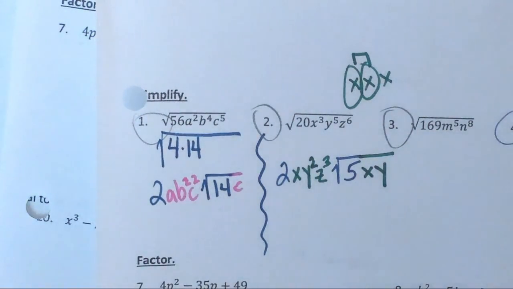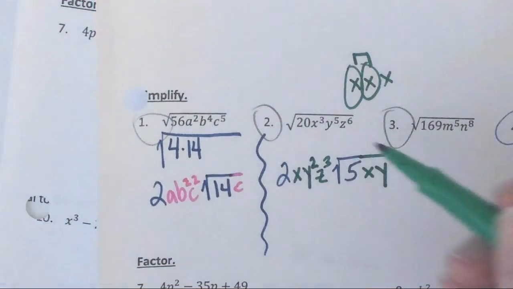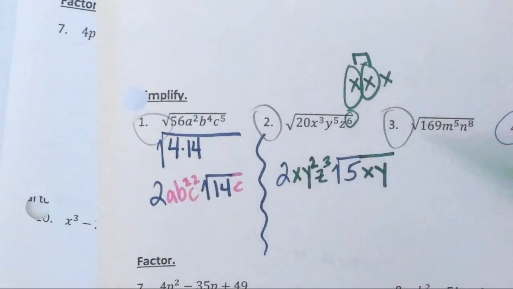Okay. Now, I knew there were going to be an X and a Y left in the radical because of Y. They didn't have a pair. Well, I mean, there were some pairs. There was an X that did not have a match, yes, but there's a more mathy way to say that. I knew from looking at this problem that there was going to be an X and a Y under the radical because they were odd exponents. Yes, because of the 3 and the 5. 3 get another point. So I knew there were going to not be any Z's left under the radical because it was Z to the 6. 6 is an even number. That's why I knew it was going to work out perfectly.